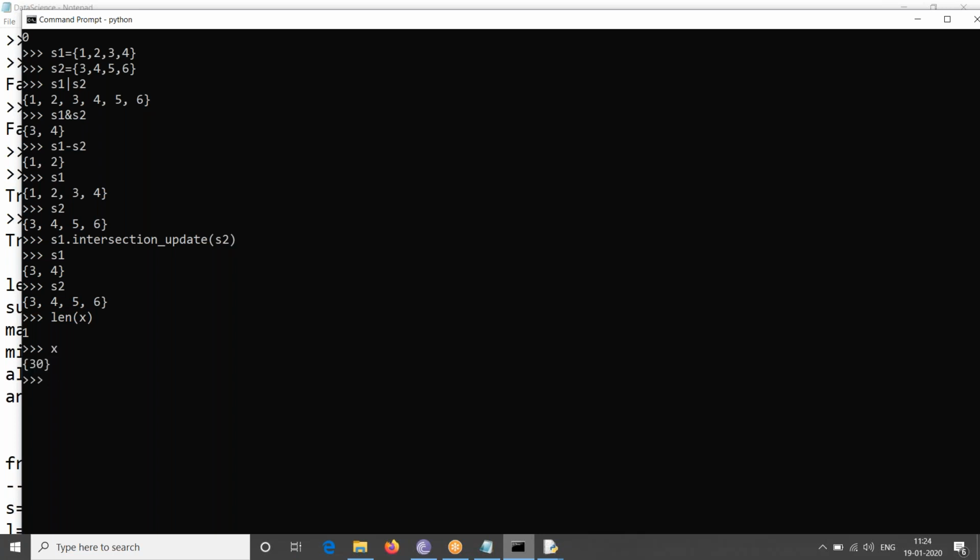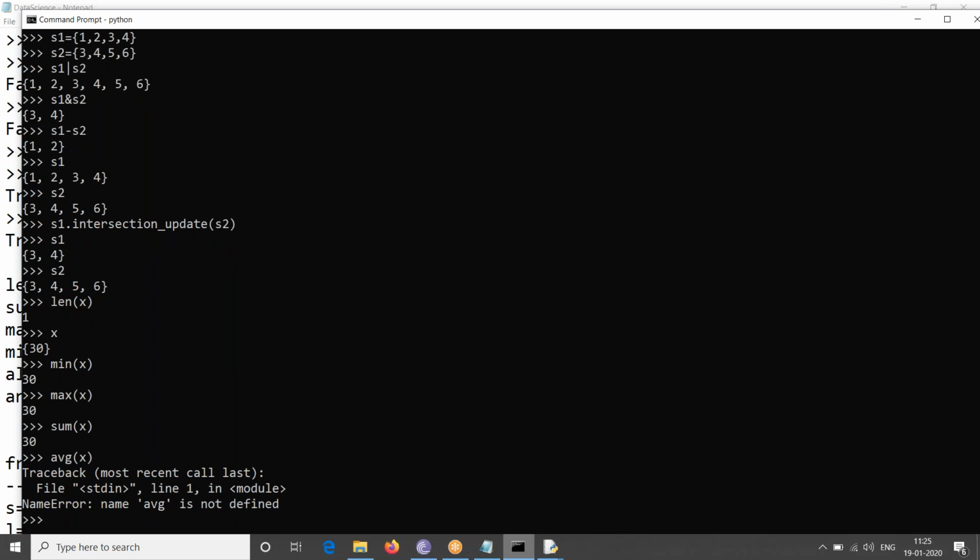That's why it's returning one. Next one, min of x, max of x. Okay, sum of x. Let's try sum. Average of x. I don't know if average is there or not. We don't have average. Okay.